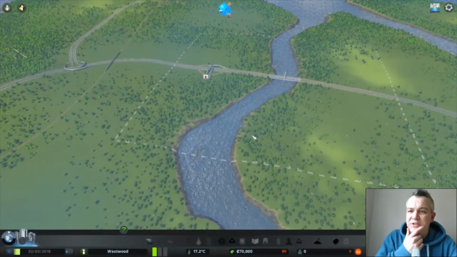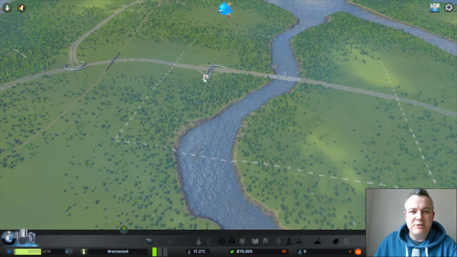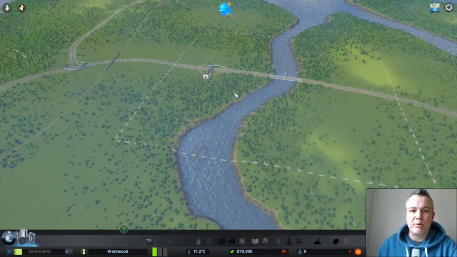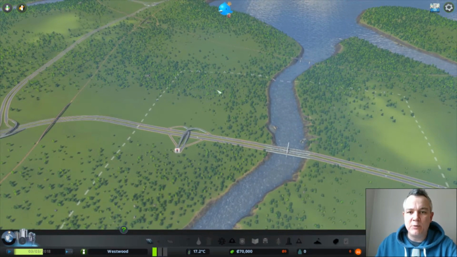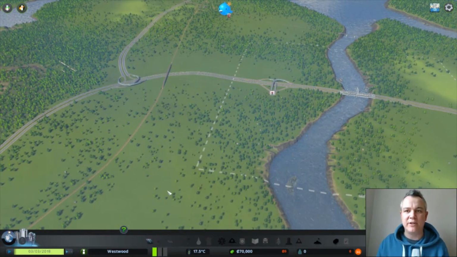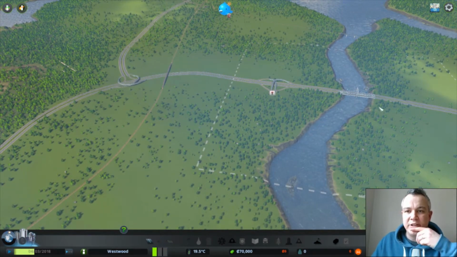So here we go then, guys. This is what we're dealing with. That is quite an interesting looking little map, isn't it? So we've got this area here, which is immediately striking me as being probably the industrial and the commercial area. Then over here, I think we might build the residential bit, and then they're properly well away from each other. We've got the river running that way, so up the screen as we're looking at it.